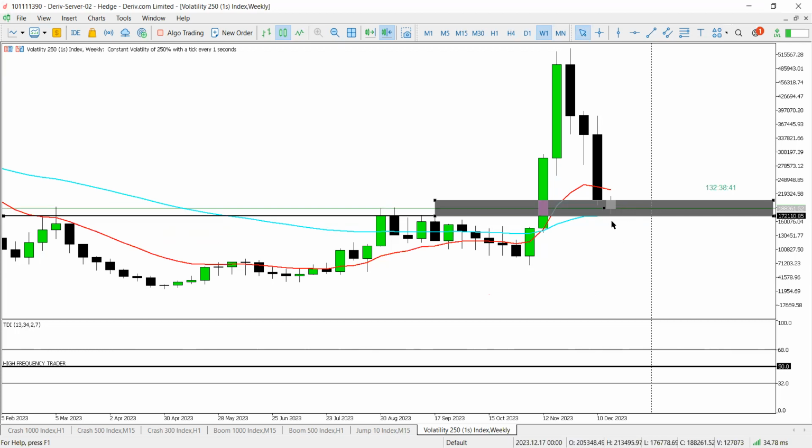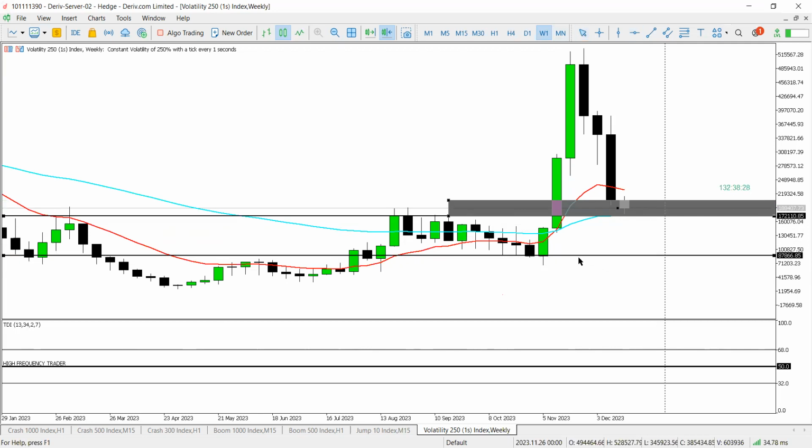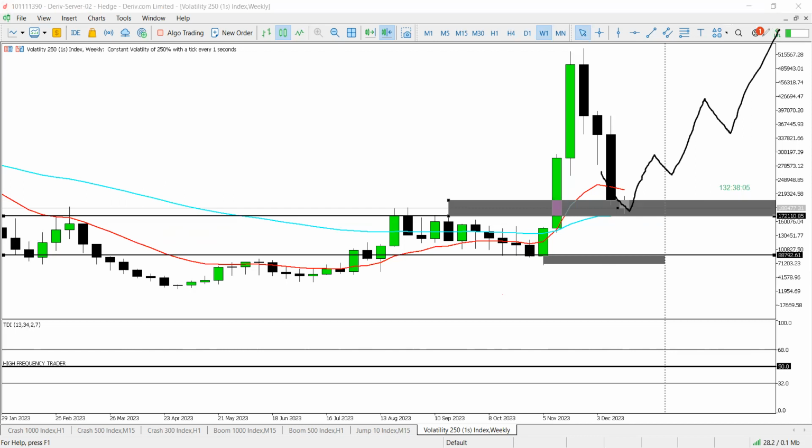So for us to actually continue selling, price has to break 172110. They have to break that zone on the weekly for us to consider more sales, and they will definitely be coming to this zone on the bottom here. So for this zone, I think we're going to use this. This is where price will potentially be coming to on the weekly. So we want them to break that zone first. Before we get there, remember this is the weekly, so price can still bounce right here and it can actually go up. You get it?